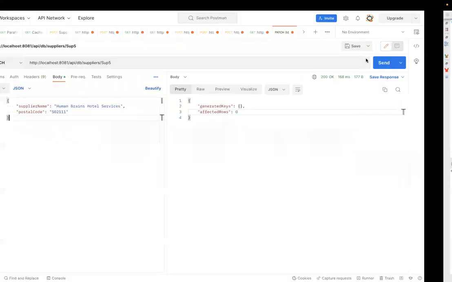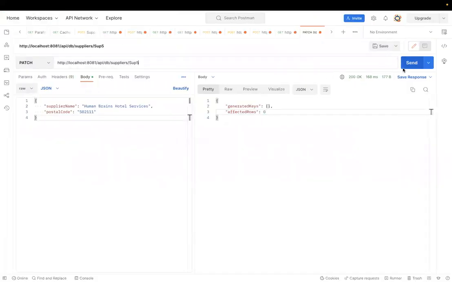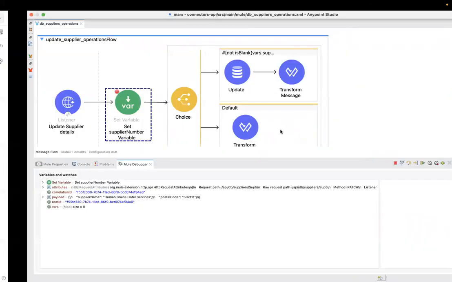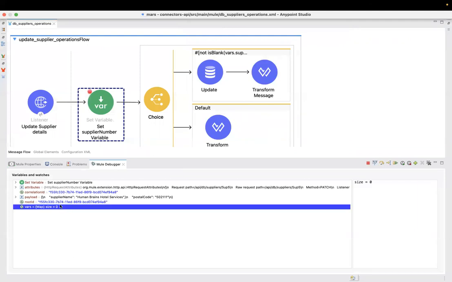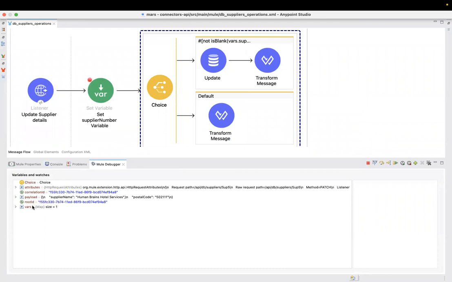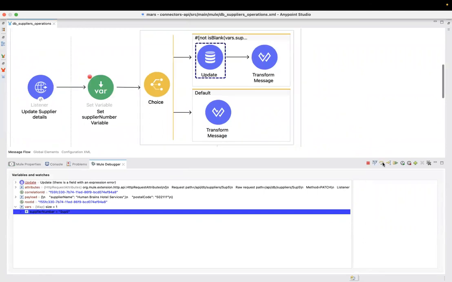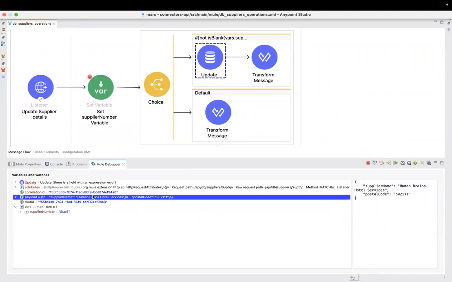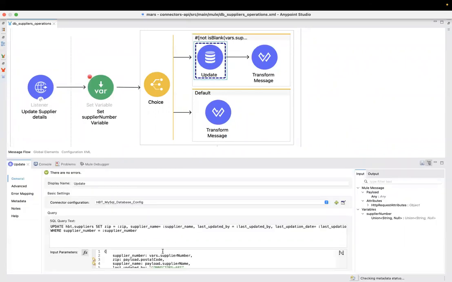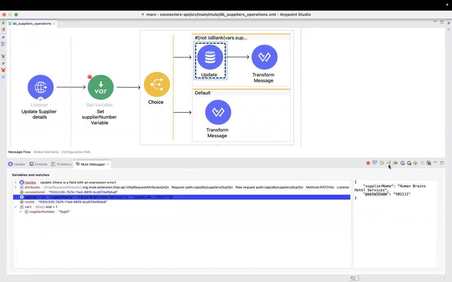Application is deployed. Let us send a request. As of now, there is no variable. And we can see variable is created with supplier file. Move further. Supplier name, postal code. And we have the information here. Let us try to execute this using a mule debugger.